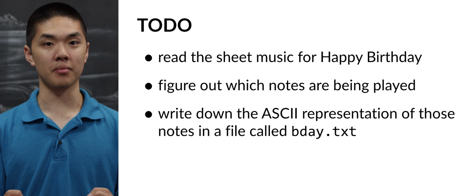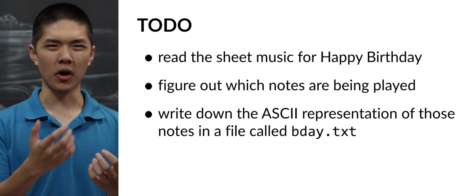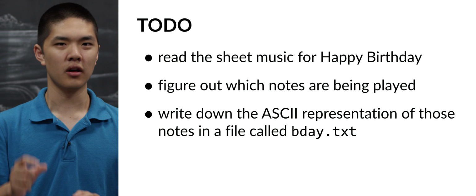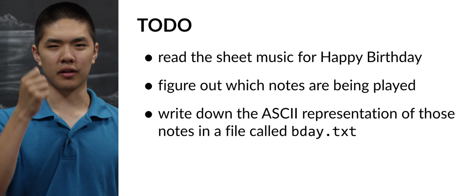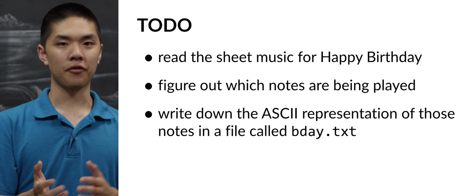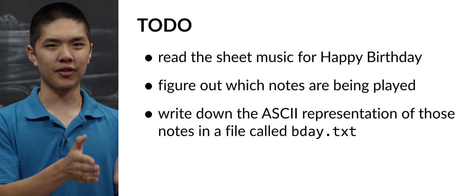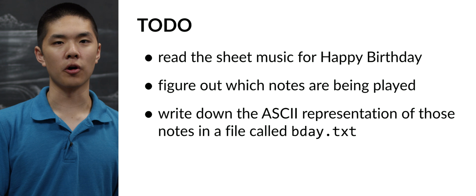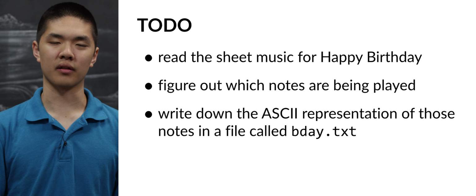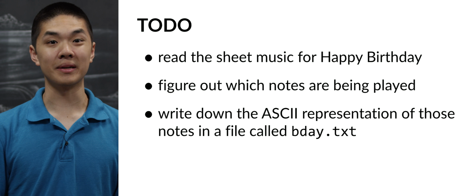So your task now doesn't actually require you to write any code, but all you'll need to do is take a look at the sheet music for Happy Birthday, figure out what notes are being played, and then turn that into that text-based representation of notes, where each note gets its own line. That's the note, followed by an accidental, if it has it, followed by an octave number, followed by the at sign, followed by the length of that note, where 1/8 is an eighth note, 1/4 is a quarter note, and 1/2 is a half note, for instance. Put all of that in a file called bday.txt, and you're done. And that's bday.